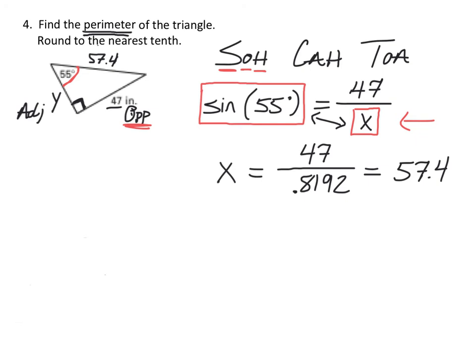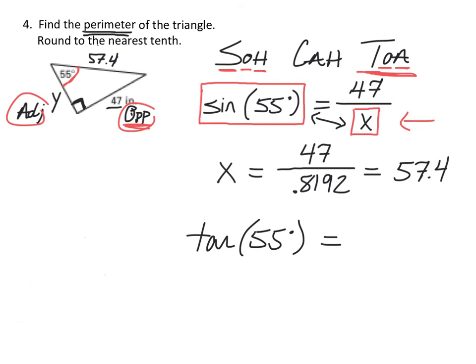Okay, so even though I do have the hypotenuse, I'm still going to stick with using the opposite. So now I want to figure out what function uses both opposite and adjacent to help me solve for y. Well, it looks like opposite and adjacent is going to be the tangent function. So once again, let's start off by jotting that down. Tangent of my angle, I'm using the 55 degrees, is equal to the ratio of the opposite, which was 47, over the adjacent, which is y.